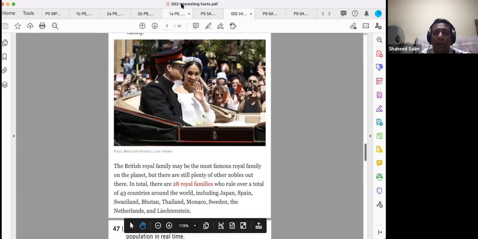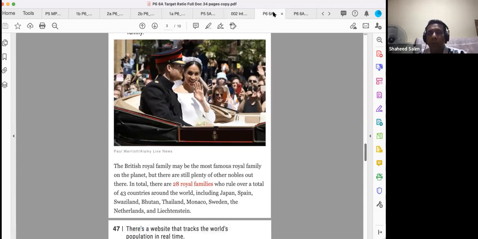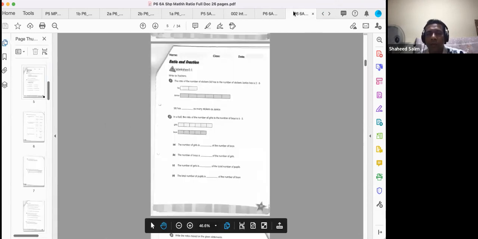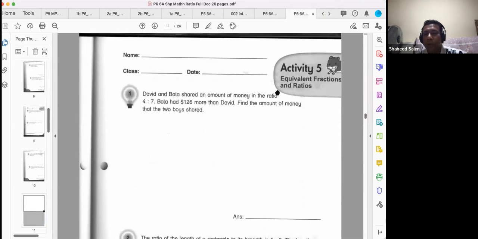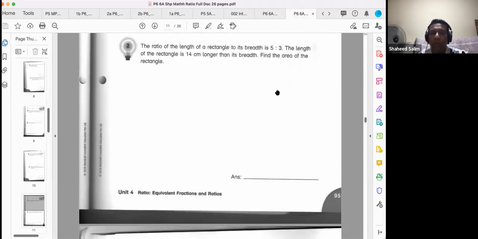Okay, we go back to where's our maps? The same place. So now equivalent ratio, still equivalent ratio. Okay, we try this one. Number 2. Easy. If you can't do it, that means you are not focused. Try go and find someone, royal family. Try. I got some contacts in Malaysia.